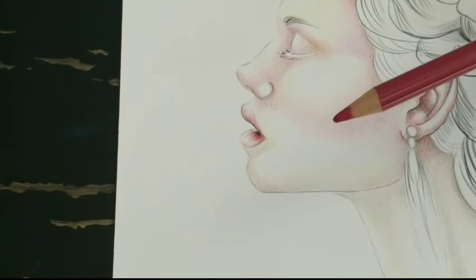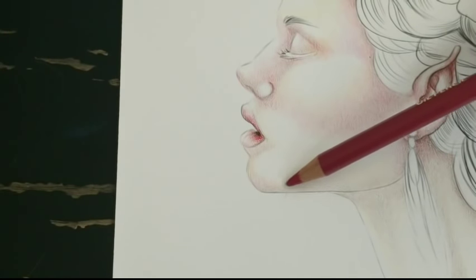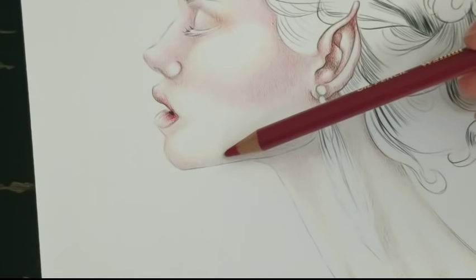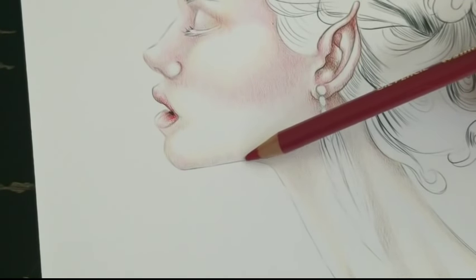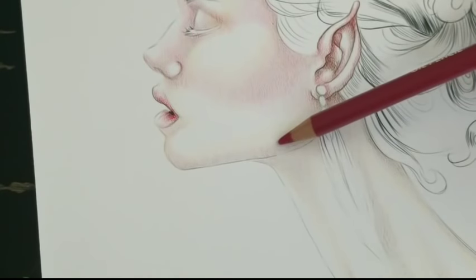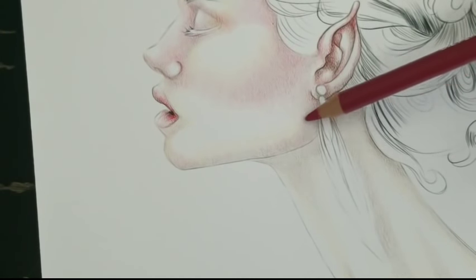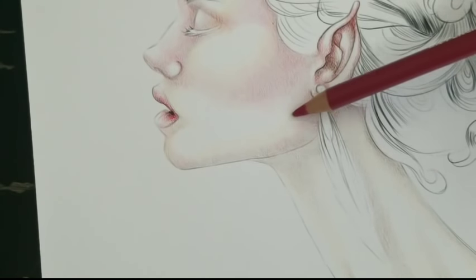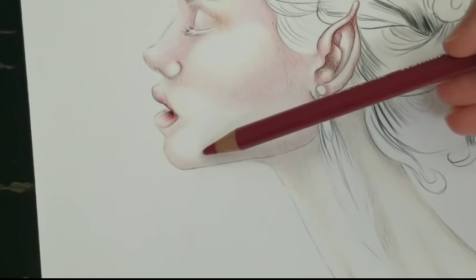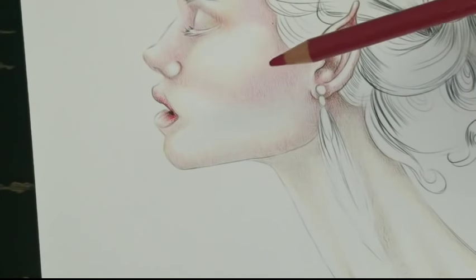Let's see. Looking forward to Phantomorphia. Me too. I got Imagimorphia and Mythomorphia, so I'm missing one of his books, but I will get it at some point. I have so many books now that I haven't even started coloring in those, so I'm trying to focus on at least getting one page from each book done, so that way I have no guilt over having all of these books. Because I feel like as soon as I color one page of the book, I've made use of it, and so then it's justified. But I don't like having them sitting around unused. I feel bad about those books. So I'm going to try and finish what I've got first.